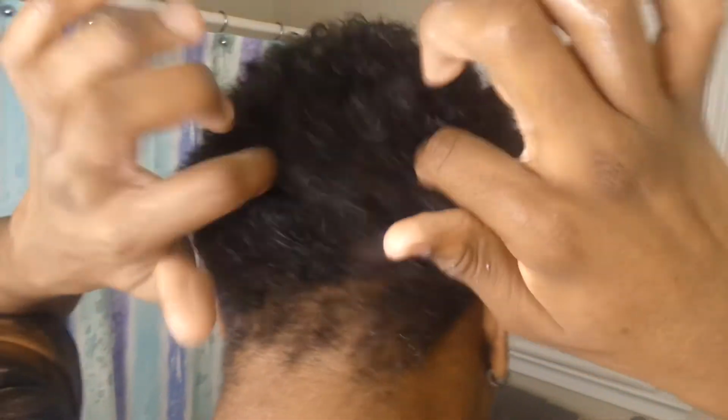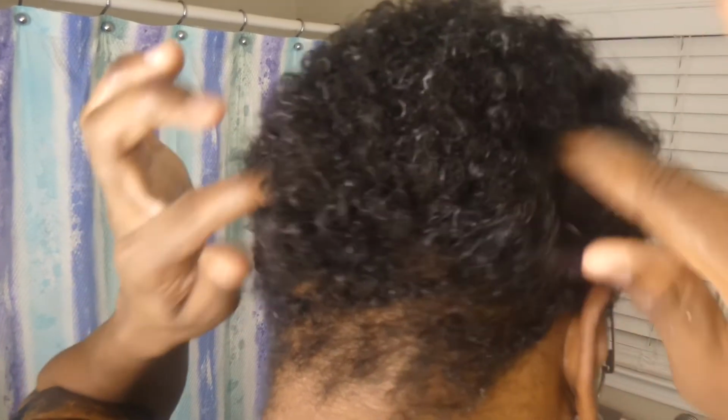And sometimes I like to take my fingers and just do little curls to maybe create some curls where they won't grow naturally. So I just do that with my fingers, just activating the curls manually. That's a little life hack for you guys.